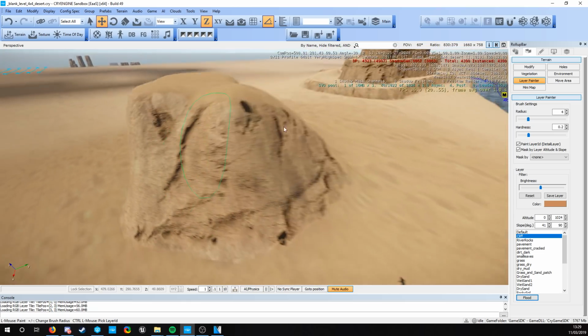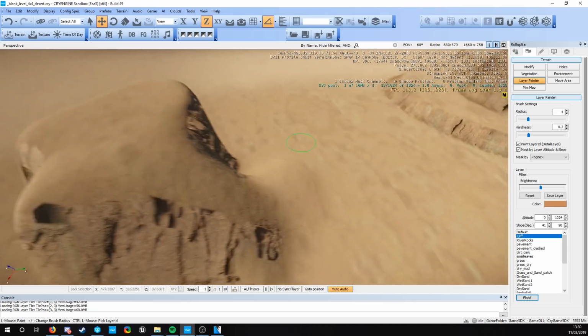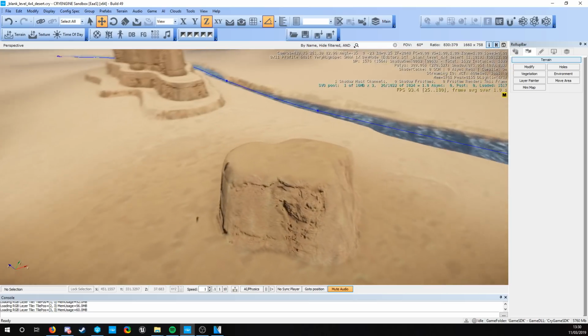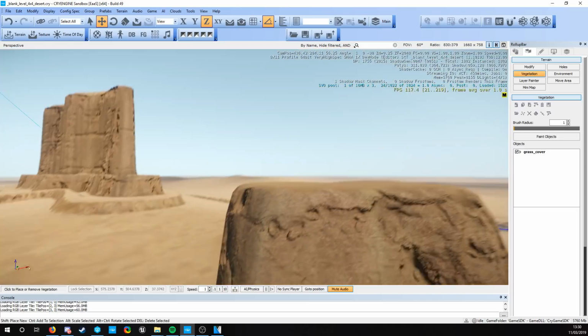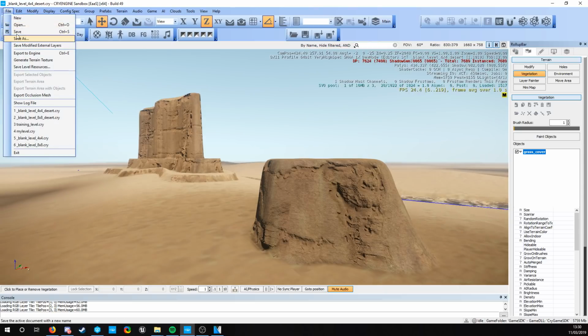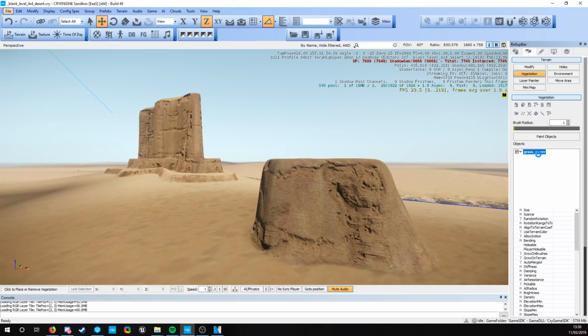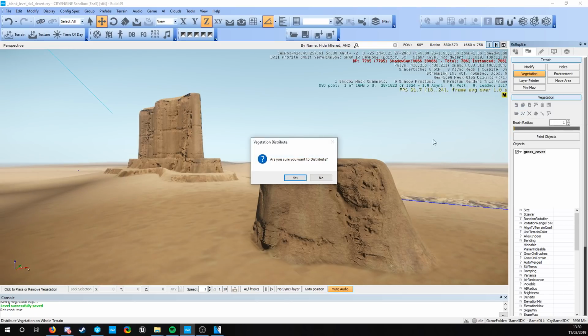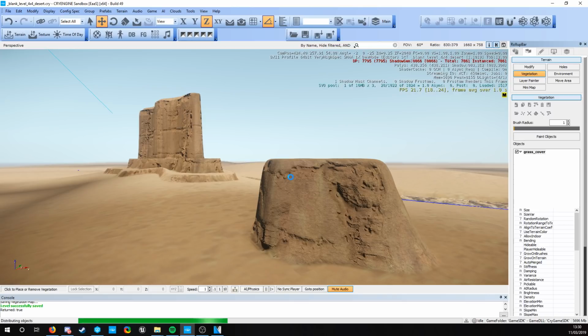And we have our cliff texture on this bit here. And then we can go back to vegetation. We can click our grass cover, save it again. Click on our grass cover and we can click auto distribute again. And it will go through the entire height map again, and it will see there's a change here, and it won't place vegetation in our parameters, so it won't place the vegetation on the cliff that I just created.